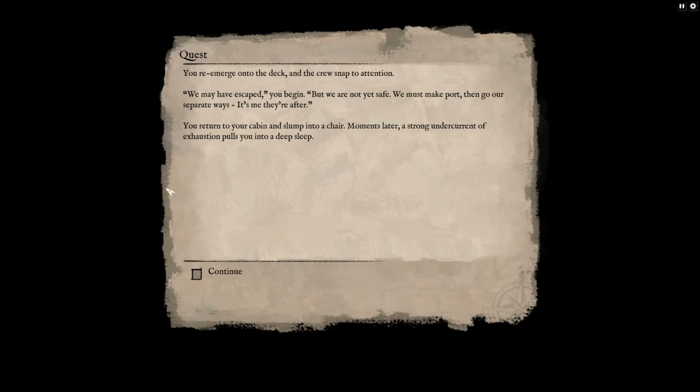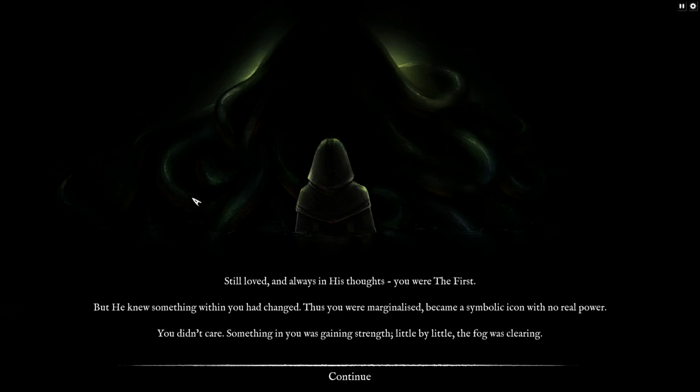Very nautical. Good job. Still loved and always in his thoughts. You were the first. But he, look, it's got lots of capitalization all over the place. It's crazy. But he knew something within you had changed. Thus you were marginalized, became a symbolic icon with no real power. You didn't care. Something in you was gaining strength little by little.